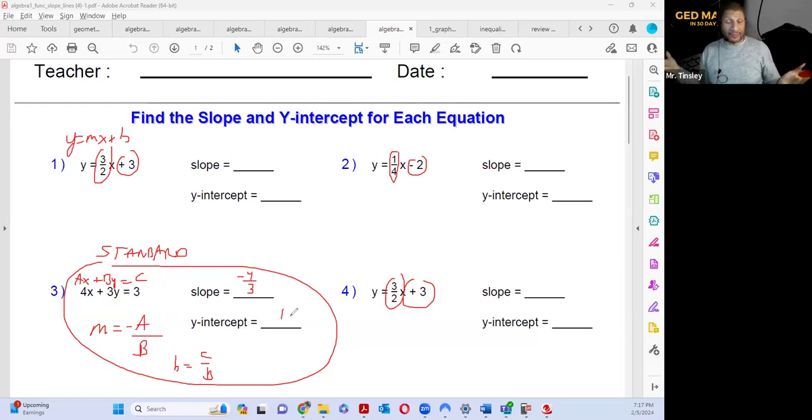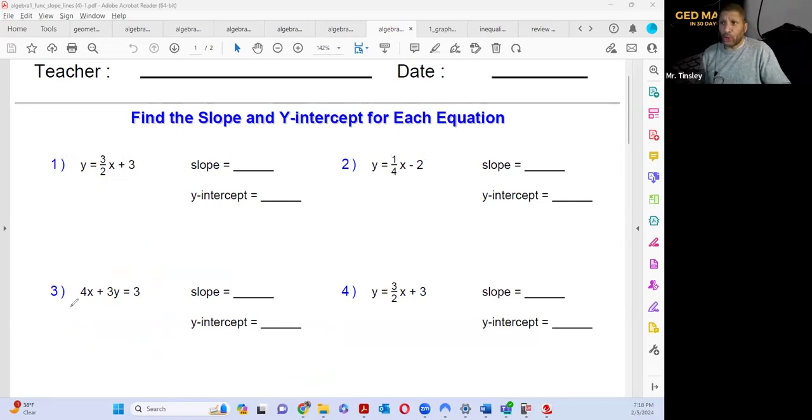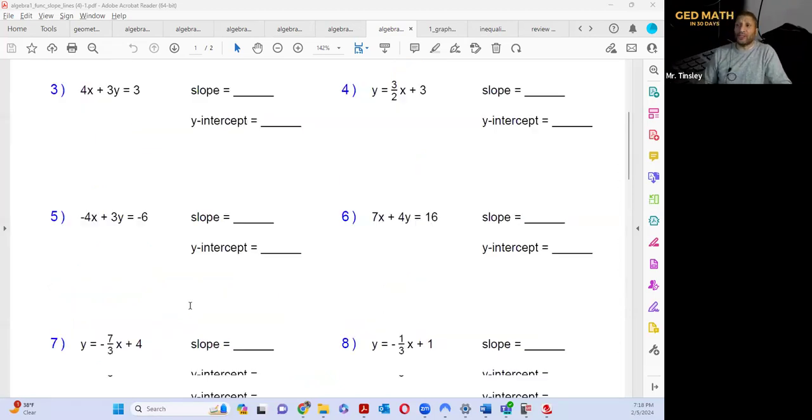I'm done. Hold on, Mr. Tinsley. You're telling me that's how easy it is? The 2 forms of an equation you need for your GED are slope-intercept form and standard form. Those are the easiest ways I can show you how to get slope and y-intercept just by looking at it. And you practice until you got it. So when you get a worksheet or you go on my site, it might not look the same, but you're going to do it until you have a full understanding.